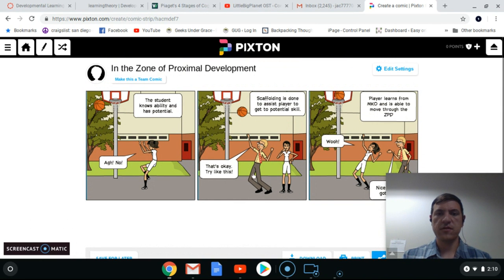And so I show that the teacher does scaffolding here. He shows her how to shoot, and therefore she learns from the MKO, right, the more knowledgeable other, and she's able to move through the zone of proximal development with his help.